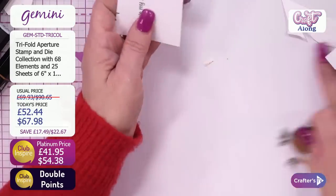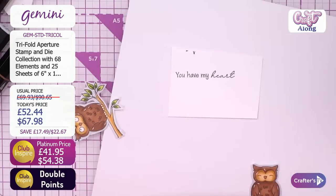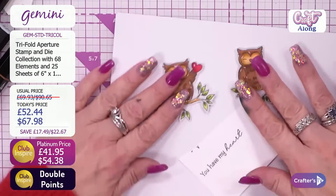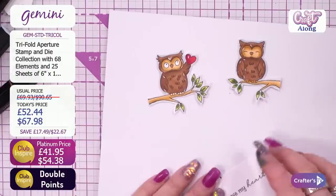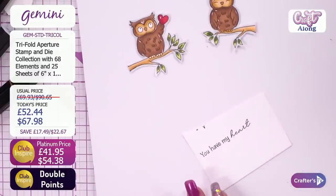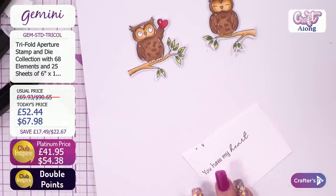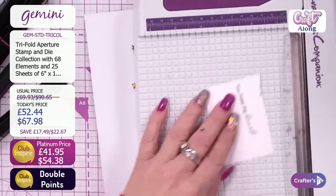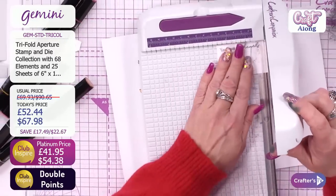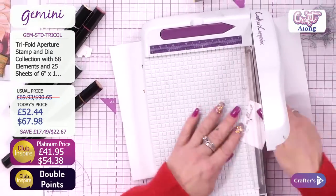Now, you've got all your little images cut out. So I'm just going to remove those for a time, because what we're going to do in a moment is construct this together. So you've got your two images. Look how gorgeous they look. Just going to trim this down. So bring back in your guillotine. Just move that out of the way. And we're just going to trim this to size. And literally, there's no specifics with this. It's just a case of trimming it down.